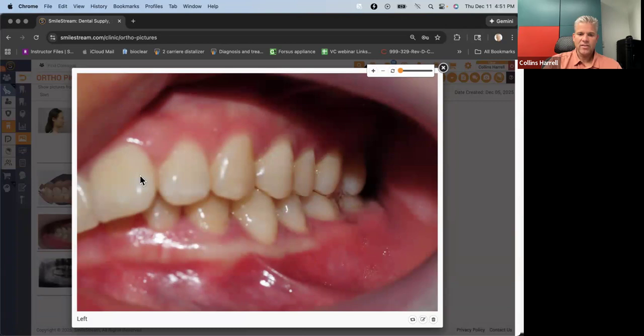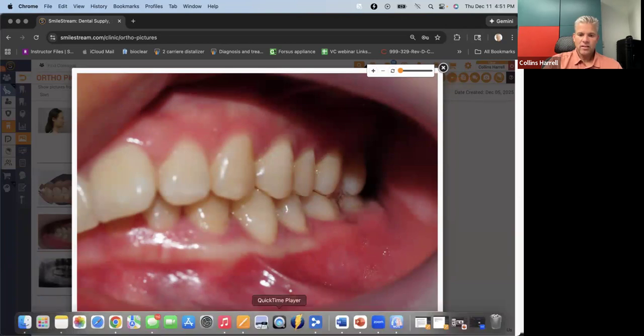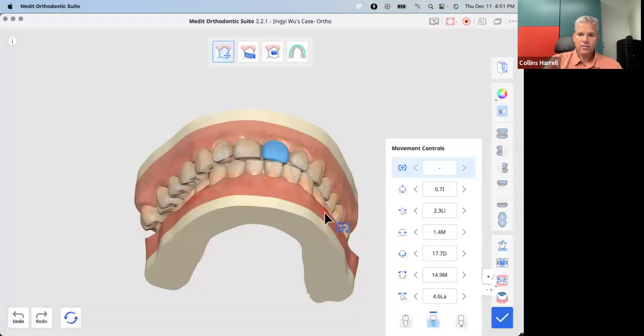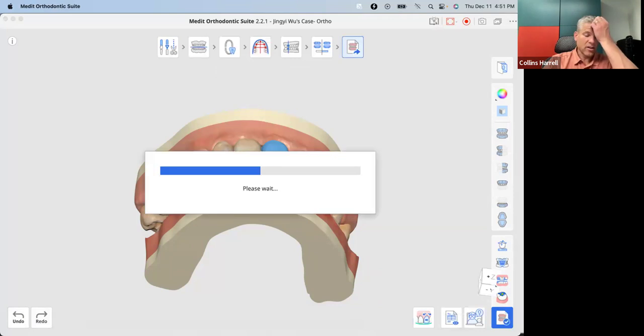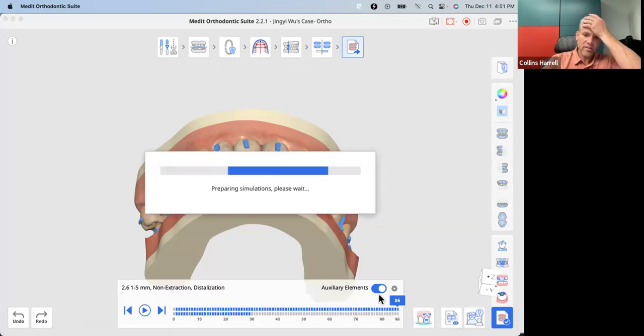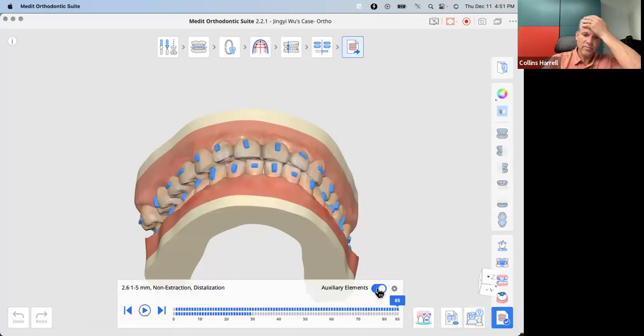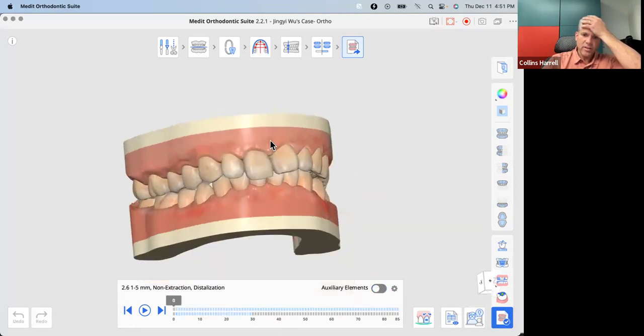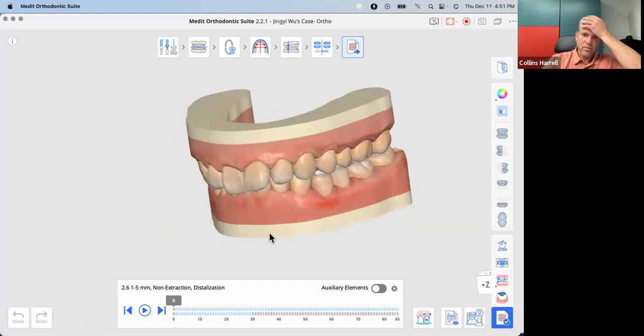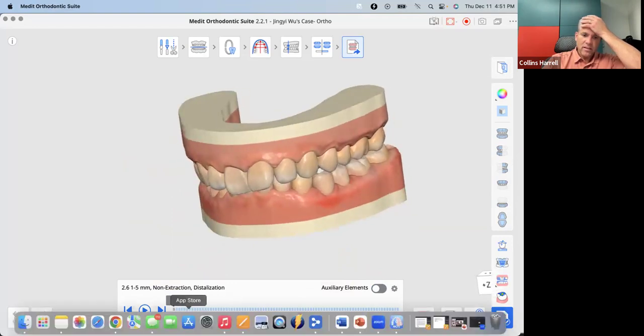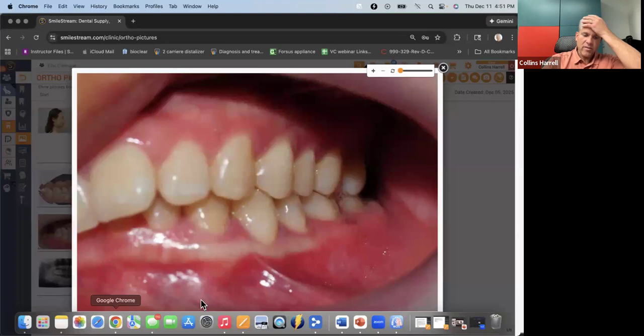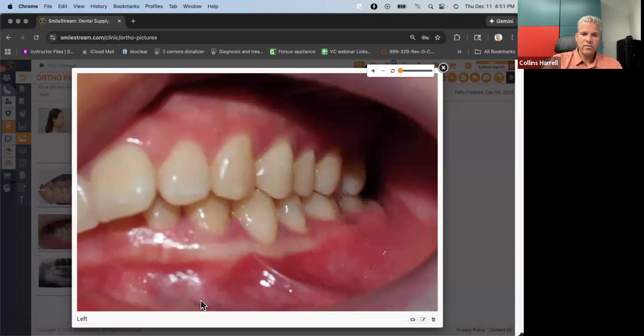Let's try to duplicate this view right here in the model. Let's go back to where we can see the start condition, and let's turn off the attachments for a minute. And let's go back to the start and see if we were to angle it the same way. We're looking kind of from an inferior view, looking straight.